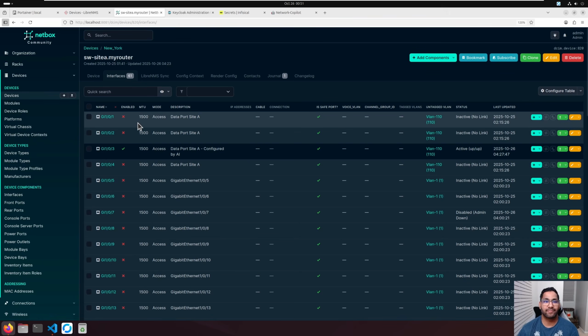So here it has a lot more information than your typical NetBox setup. There's a field enable that has a check mark or an X. The description, this will actually be the description from the port. Cable connectors, those are default. Here is safe port. This is what tells it on the front end what color to assign it.